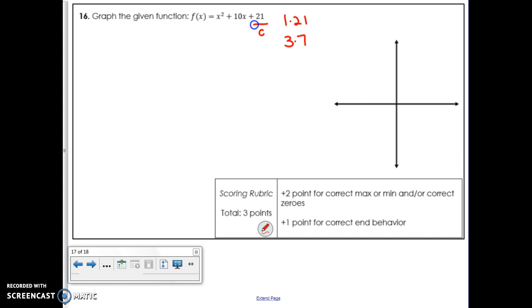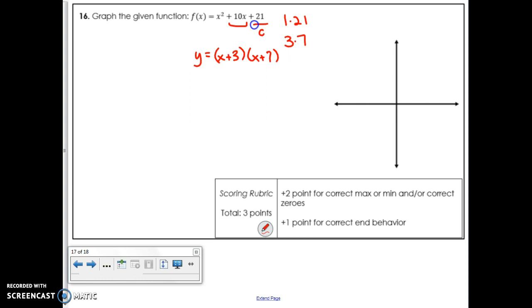The idea now is, with my y equals x squared plus 10x plus 21, which pair of factors can I put into the intercept form that add to 10x in the middle. Remember, I want them to multiply to be 21 and add up to be 10. 1 plus 21 is not 10, it's 22, but 3 plus 7 is. So I know my factors are x plus 3 and x plus 7.